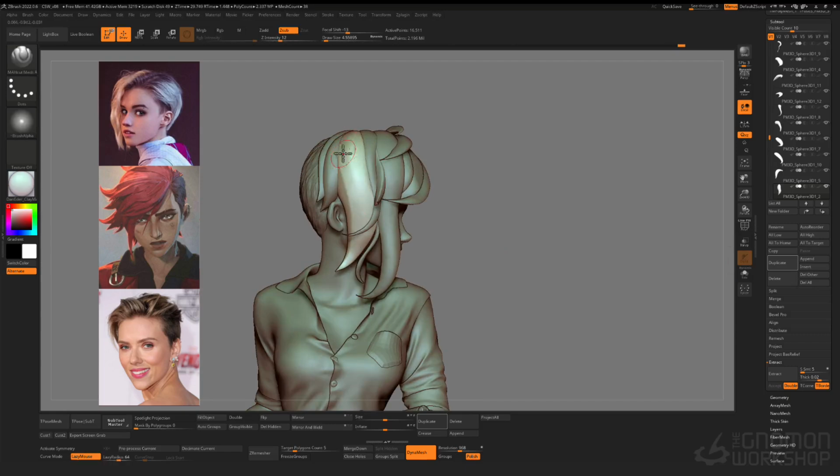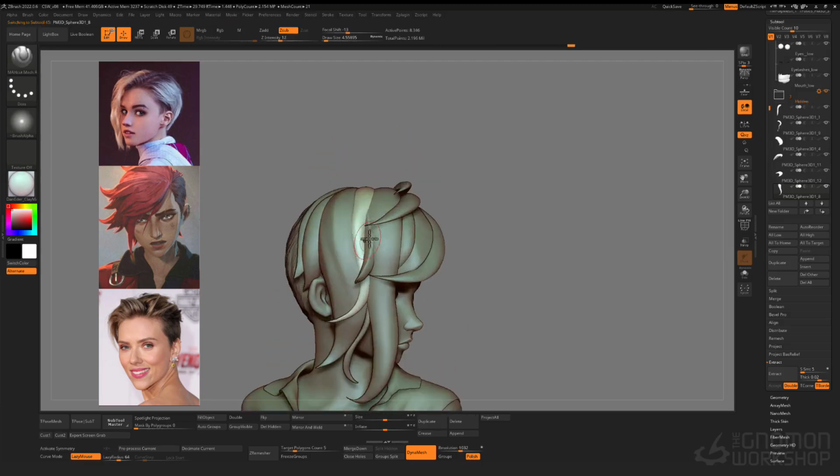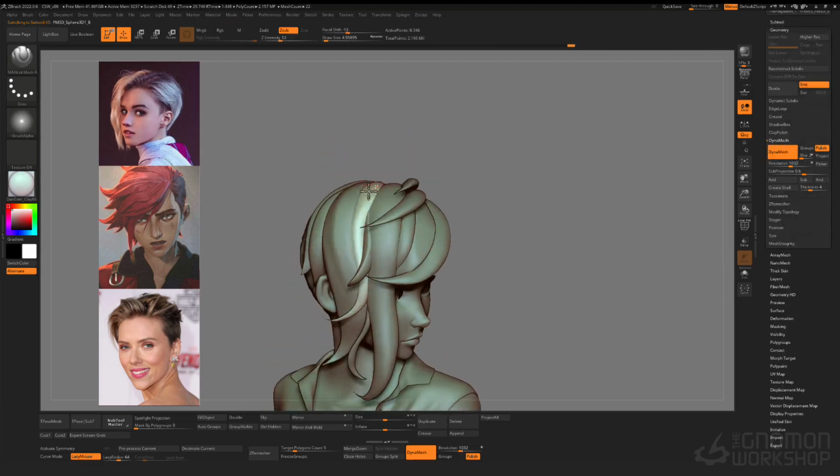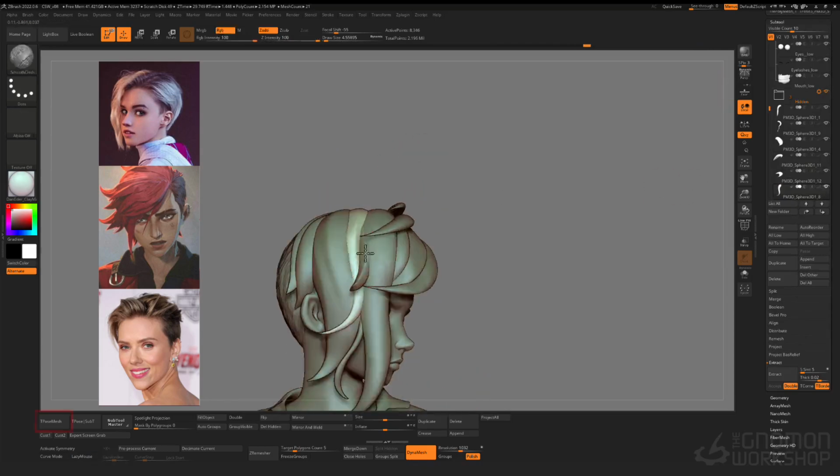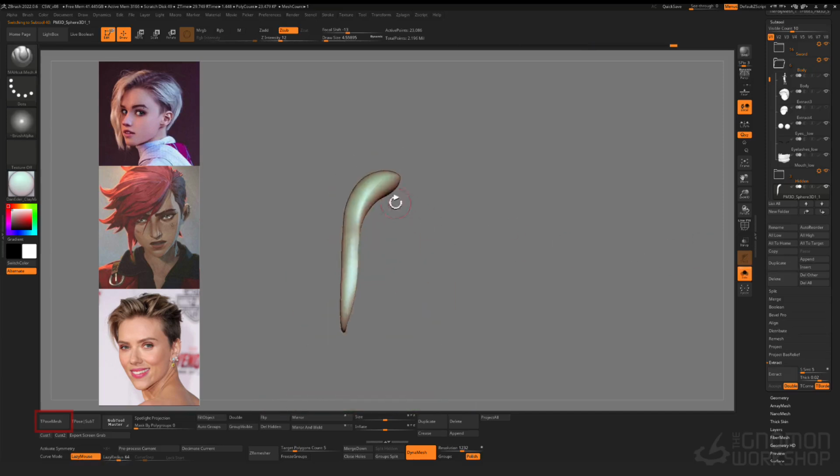If you ever want to make big proportional changes to your hairstyle, like making it bigger or smaller, or shaping it differently, and you have your hair strands on different subtools, you can do that by using Transpose Master that I just marked on the screen. You can also do that through the Transpose option in your gizmo. So don't be afraid to make sweeping changes, even if your subtools are separated.